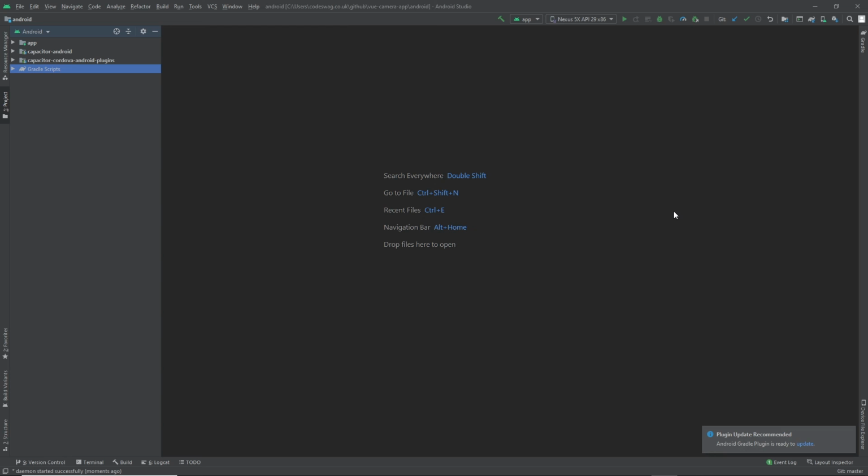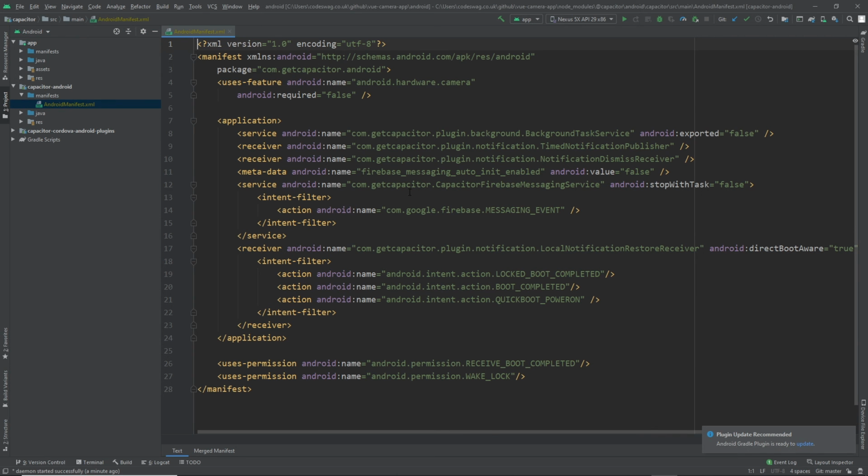Okay, so our application is open in Android Studio, but before our app can run on a device or even on the Android emulator, we must first enable the correct permissions to use the camera. So we configure these in the AndroidManifest.xml file. Let's open our project. Here we have app. Let's look. Okay, manifests. Right, there we go. AndroidManifest.xml.